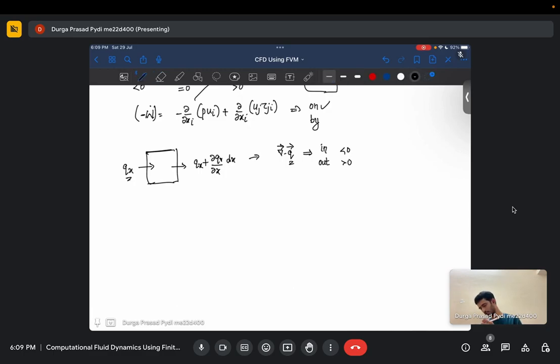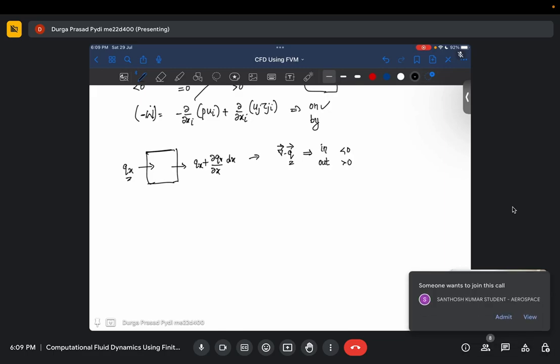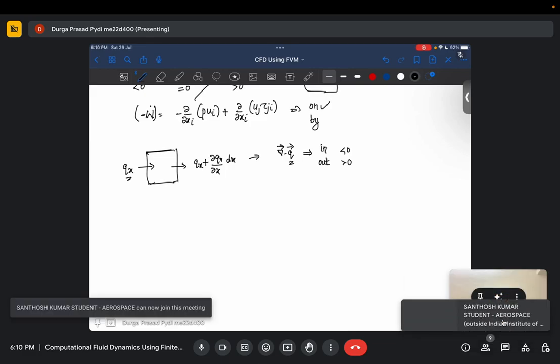So now coming back to our original question of heat flux. My objective is to determine the total heat added to the system. So what is del dot Q here? Will it give me net influx or net outflux? Both, depending on whether it is greater than 0 or less than 0, right?